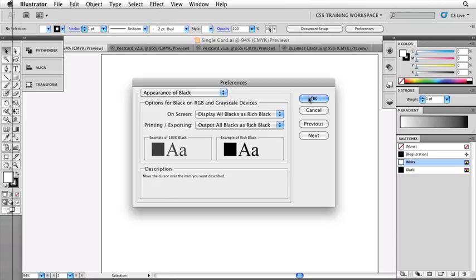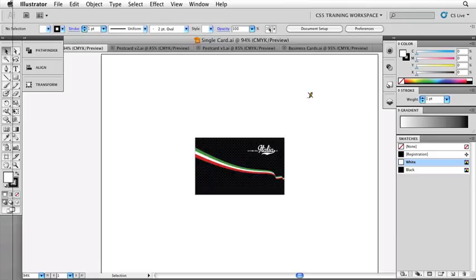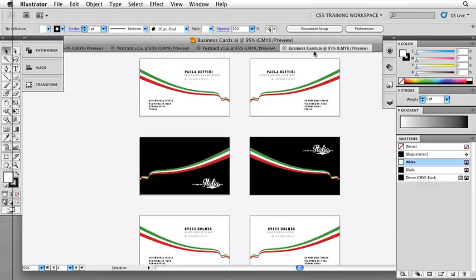Let's make sure we click OK so that any of the changes we've made in the preferences are now stored. But in our documents here in the background, let's switch over to our business cards one, okay? Now, again, you might have them in a slightly different order here, but this is the one we're going to open. And you'll see these two black elements here in the center. These are basically the fronts of our business cards, and there are two designs here. And they both look like they have the same black in the background, okay?